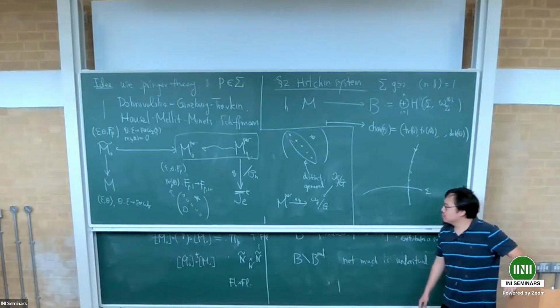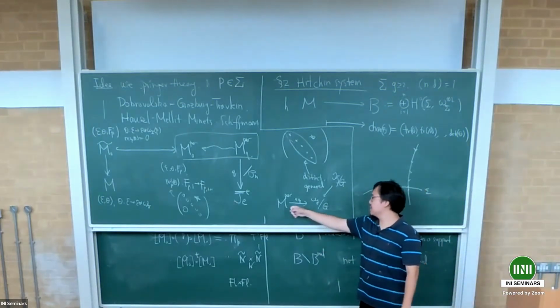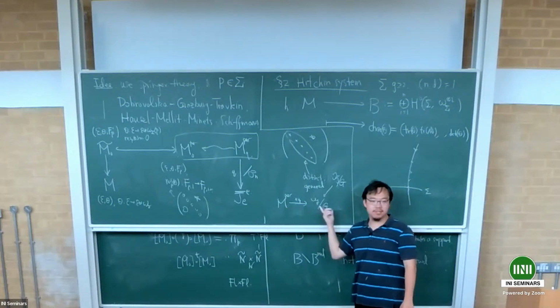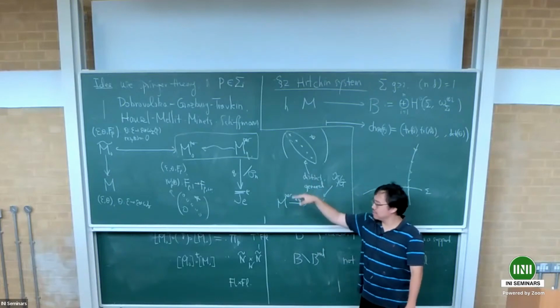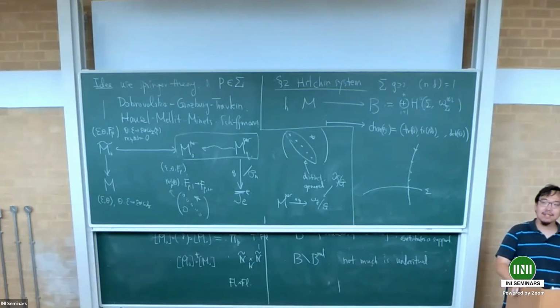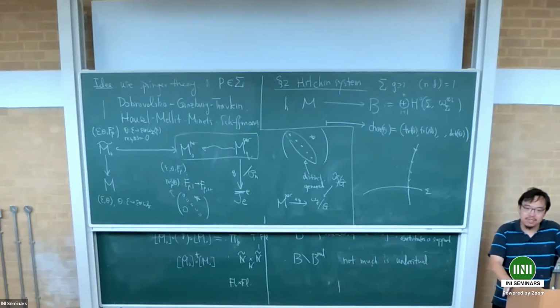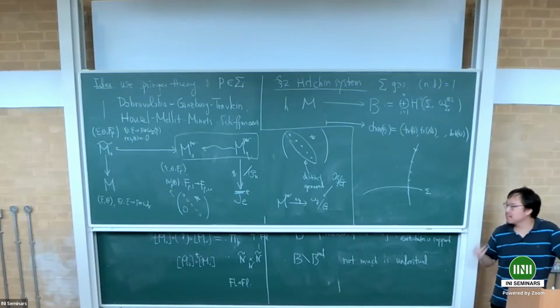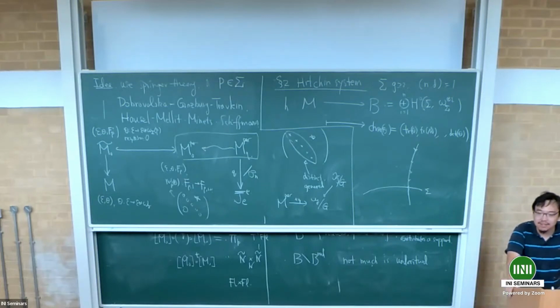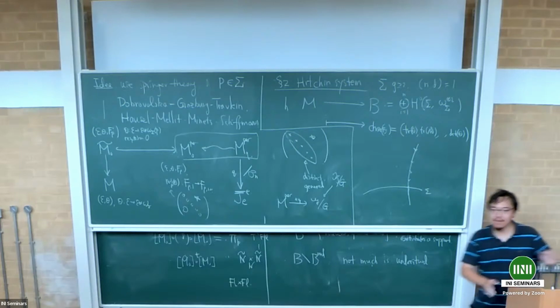One of the issues is that this is the evaluation map at the puncture, and if you go to the strictly semi-stable locus, the morphisms are not smooth. If everything is stable there, I think the algorithm works. But when there are strictly semi-stable points, there will be issues when tracing this diagram. That space will always be singular.